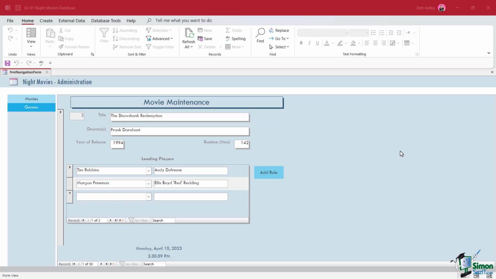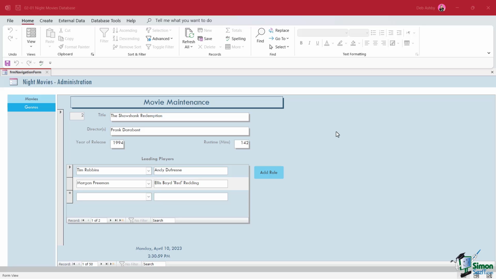In the first lesson of the second section, we're going to take a look at primary keys and indexing rules and guidelines. And we're going to continue working on the Night Movies database from the beginner's course. Now, if you haven't been through the beginner's course, and this is the first time that you're seeing this, you'll find all of the files that I'm working with in the course files folder so you can follow along. Basically what we have here is the basic structure for a movie rental database, and we've got to a certain point in the development of this database.